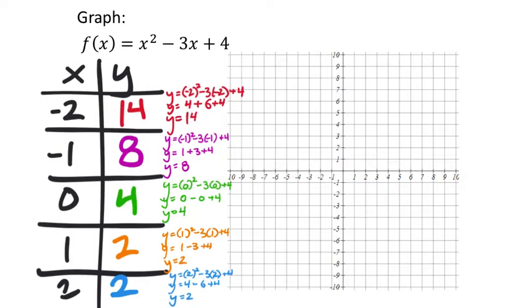All right, so let's go ahead and get these values on. I can't put negative 214 just because the graph is too small, but negative 18, that's okay. Right there, we've got 0, 4, and we've got 1, 2, and 2, 2. Now, the other thing here is we've got 2, 2 right here, okay?